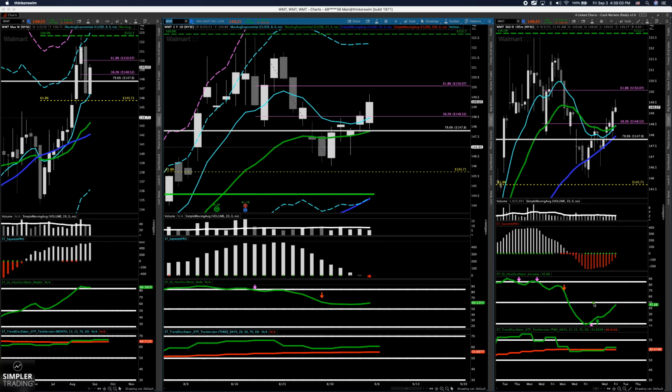The signal in Walmart is mostly that it's in trend, right? So it's got the daily trend. The weekly has no issues whatsoever. We don't even really have to look at that. But the main signal that got me into the trade was right here. You see the buy signal on the 4-hour chart? That's pretty important to me, right? That's pretty important because you had a sell signal up there, and then when you get the buy signal, that usually means you can kind of come up back here and then before you kind of turn back lower.